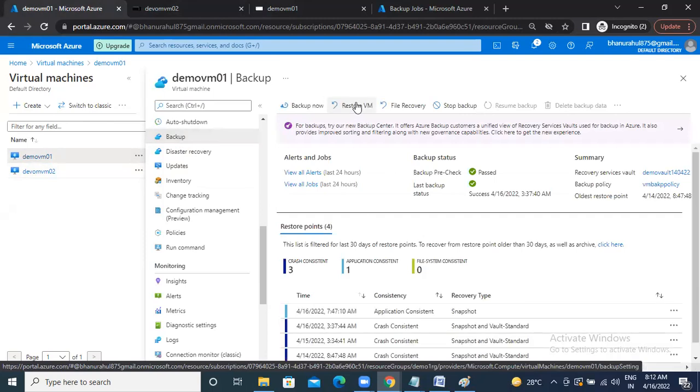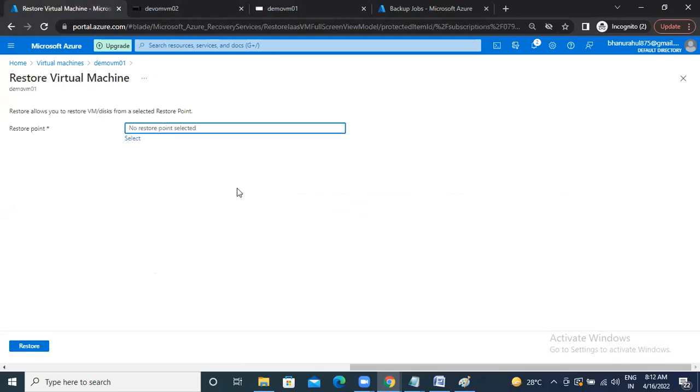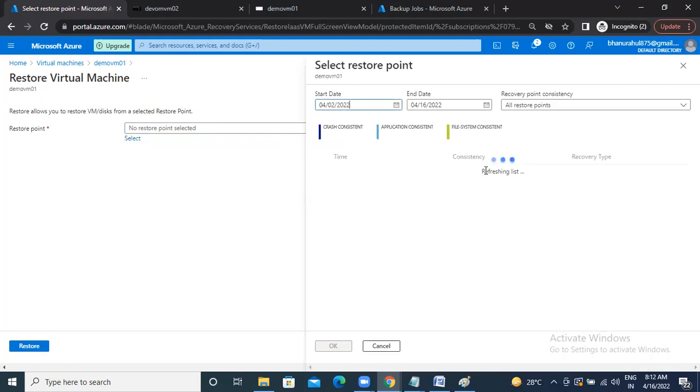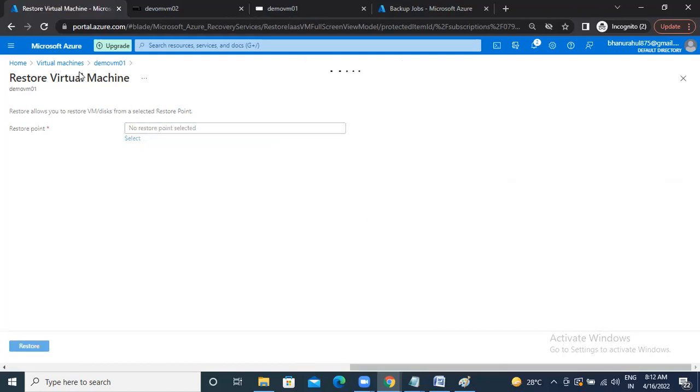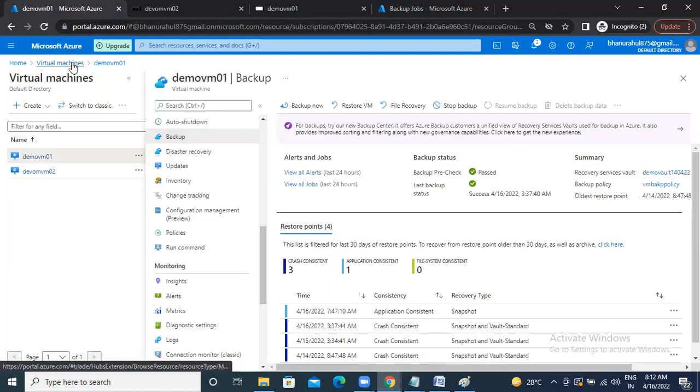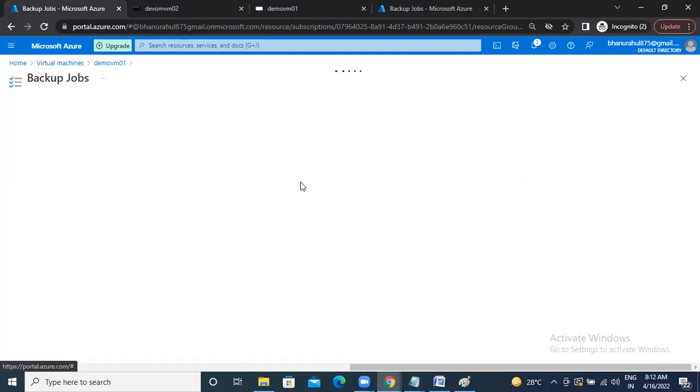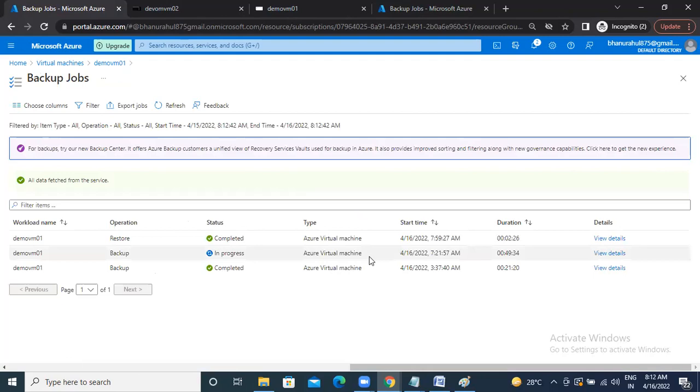Okay, let me go for restore VM. Now again I'm going to restore the VM and select the VM state. I'm selecting the same 15th date. Before clicking, let me check that the backup is completed, then we'll try that. Let's see if it's completed or not. Still, the backup is in progress.